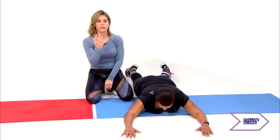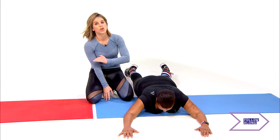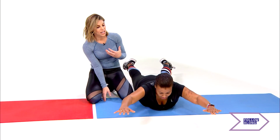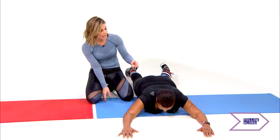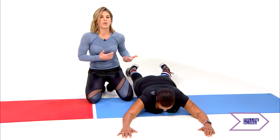Good. And we're going to do 5 more. So we're bringing balance to this workout, right? This is total body. So we want to try to hit as many muscles as we can. And when we train multiple muscle groups simultaneously, we burn more calories and we're more effective with our time.